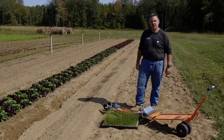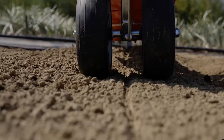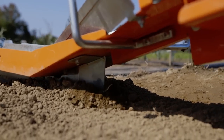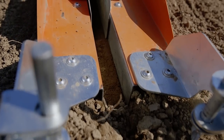So now we're going to use the paper pot transplanter to transplant into these rows that we made in the bed. We're placing it right over the marked row and lining up the press wheels on either side of that row marker. We pull it forward a couple feet to open a furrow with the plow, and I'm going to pull it forward until I can see that furrow in the chute.